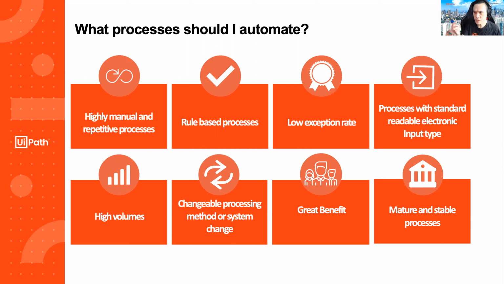You also want to make sure that you're not automating a process that's about to change. Like a Six Sigma Black Belt is about to go in and perform business process re-engineering or business process optimization. You preferably want to wait until the optimization, the standardization, and the re-engineering is complete before you perform automation. Similarly, you also don't want to automate a process that's currently undergoing an application upgrade. Like for example, if you're upgrading your SAP from R3 to S4 HANA, then maybe wait until that upgrade is complete before you apply any automation to your process, right?